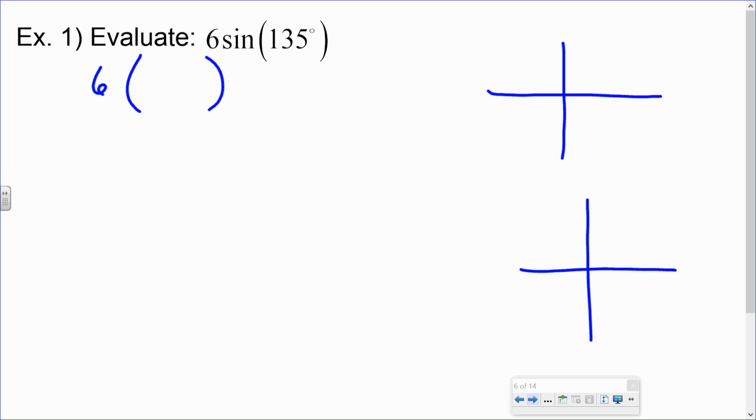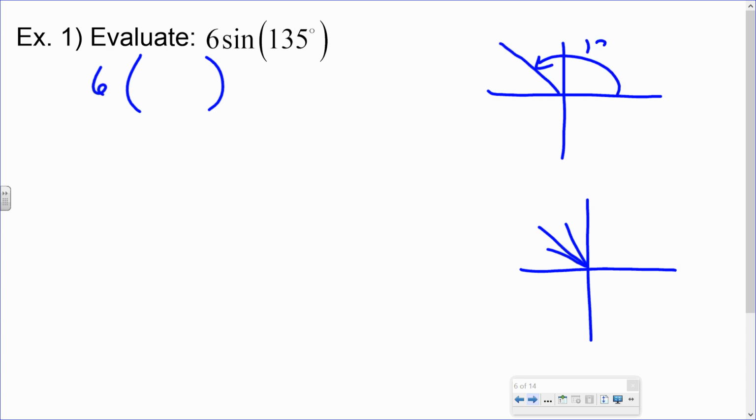Since the only triangles that I've memorized are 45, 45, 90s, and 30, 60, 90s, I'm going to only be talking for now about angles that hit one of these 3 places. So if I'm going to 135 degrees, am I going to be at this one that's closer to the y-axis, or this one that's right in the middle, or the one that's down here closer to the x-axis? Where will 135 degrees land if I draw it sort of to scale? The one right in the middle.